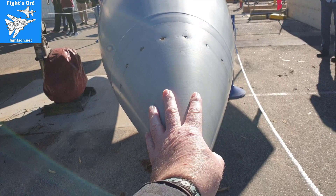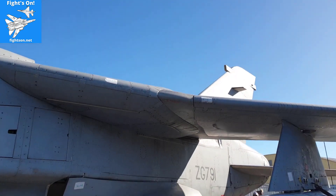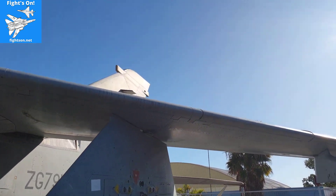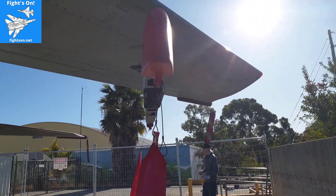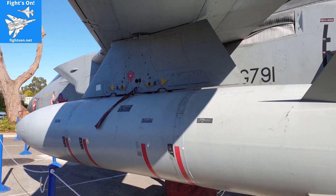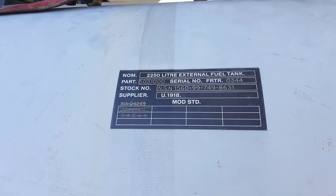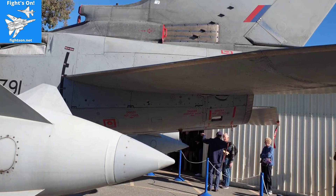This is the ginormous drop tank which they have on the plane - it can carry two of them. You can probably see up there where it's attached to the wing, and that little join swivels as the wing rotates forward and back. For F-14 Tomcat lovers, the Tomcat never had any weapons-carrying stations on the actual swinging wing section, which the Tornado did. This tank itself has something like a 2,250-litre capacity, which is huge.